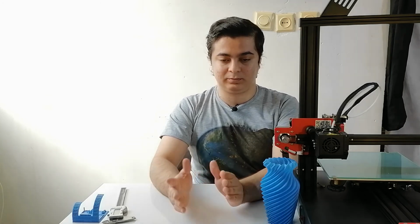Overall, the Anet ET4 is a great 3D printer. It has a good price, it's well built, and it's easy to assemble. The only thing that I'm asking Anet kindly to do is to have an option on their website to choose to have Marlin 2.0 standard on the printer. That would be awesome.